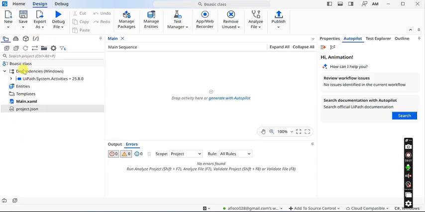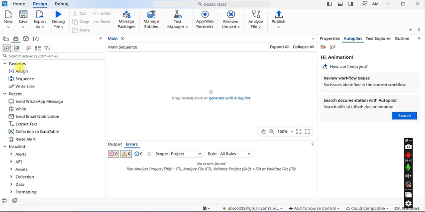What you are seeing right now is your project explorer. This will contain the name of your project and everything you need to install. We call it dependency, for the action you want to automate. All the dependencies that you need to install for those activities to be active, this is where you will find them. In case you try to use a particular task or activity and it's not responding, you just have to check your dependency. Don't worry if you don't understand. We'll get to that.